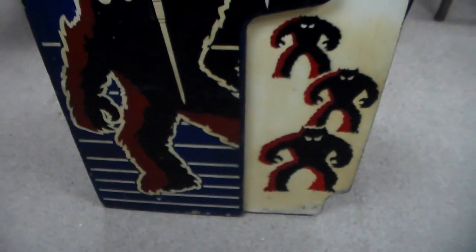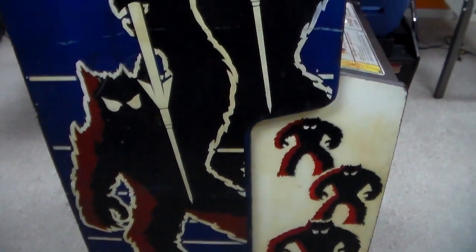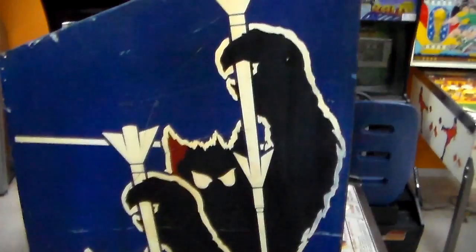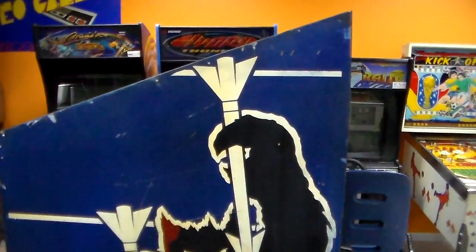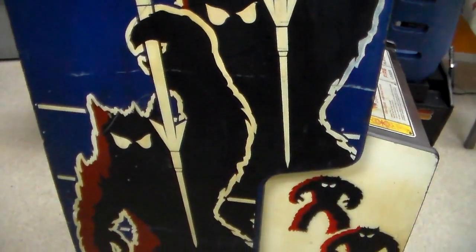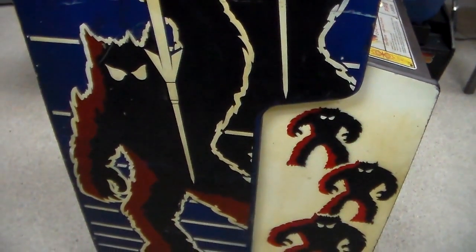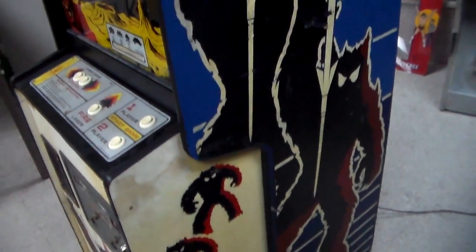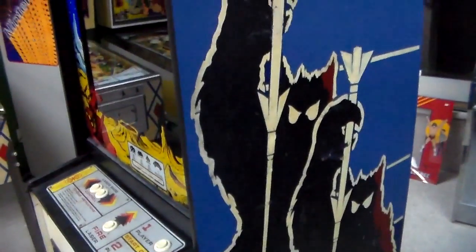Really changed the way arcade games were designed. Look at that. Very iconic side art there. And this is a plywood cabinet that's painted. I guess they stenciled it. They may have, I don't think it's silk screened. I think they just sprayed it on. Put the Invaders there. This side over here, part of it's been repainted, so it looks a little better, but you can see the color's not quite right.